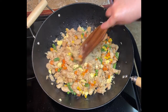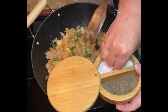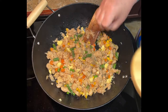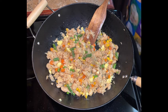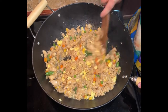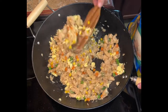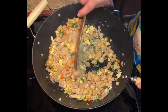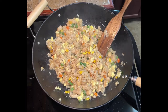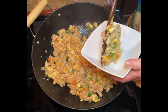And like I said, we're not doing a ton of seasoning on this, but don't think that it's not going to have any flavor because y'all, trust me, it is so dang good. Before you add your salt, though, go ahead and taste your rice and see how it is, because you've added soy sauce. Now, I had low sodium soy sauce, but especially if you're using the full salt soy sauce and stuff, you may not need to add much salt. So just taste it along the way. And then I also added just a little bit of pepper. But I'm going to tell y'all, between the garlic and the soy sauce and just a little bit of salt and pepper, this stuff has the best flavor. It is so dang good.